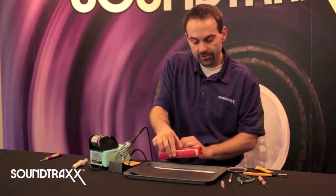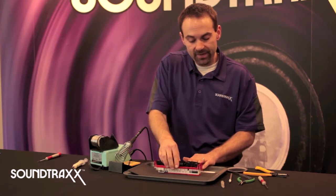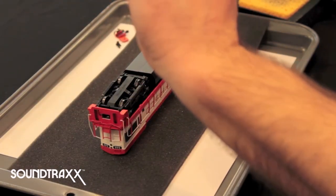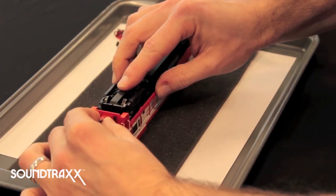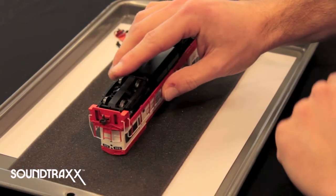Now we're going to turn the locomotive upside down, and we're going to want to reinstall the coupler boxes. And these get installed just the same way they were removed. We're going to pick up the coupler box assembly, which is 4 pieces on this particular model. Make sure that it's nice and secure. And we're going to slide it in while pressing down on the frame to ensure that the coupler box mates well with its little housing right there.